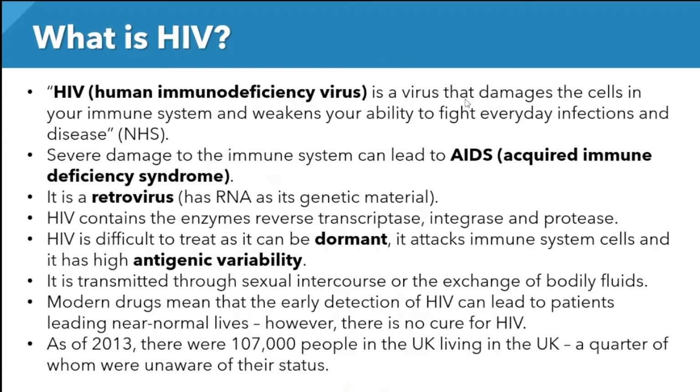Then also, it is transmitted through sexual intercourse or the exchange of bodily fluids. Modern drugs mean that early detection of HIV can lead to patients leading near normal lives. However, there is no cure for HIV, sadly. As of 2013, there were 107,000 people living in the UK with HIV, a quarter of whom were unaware of their status.